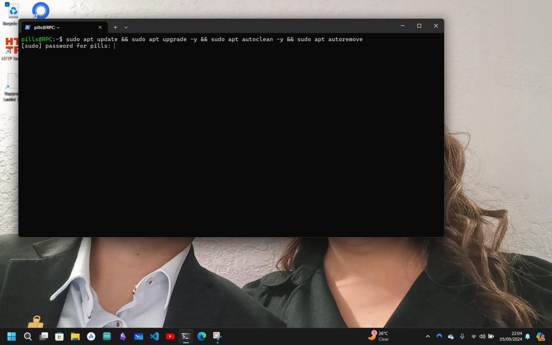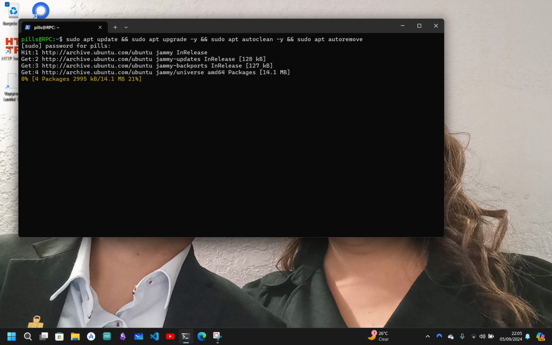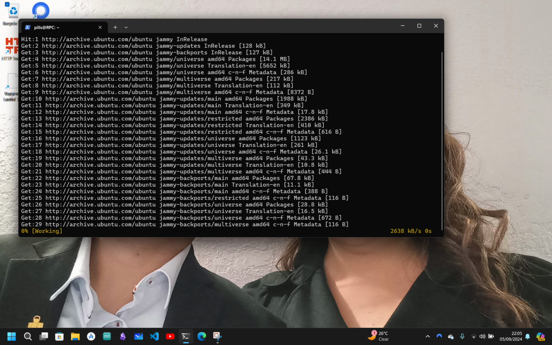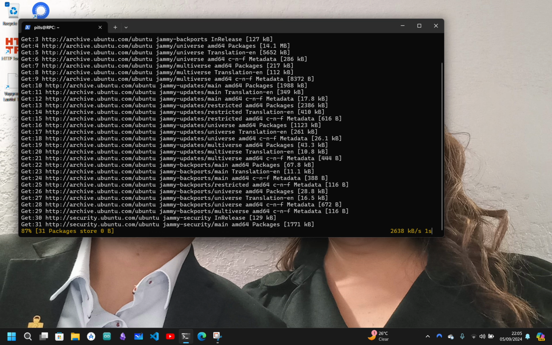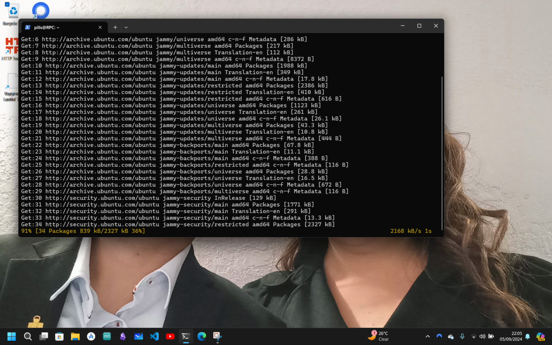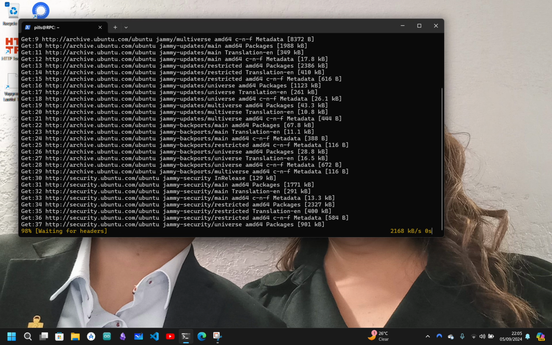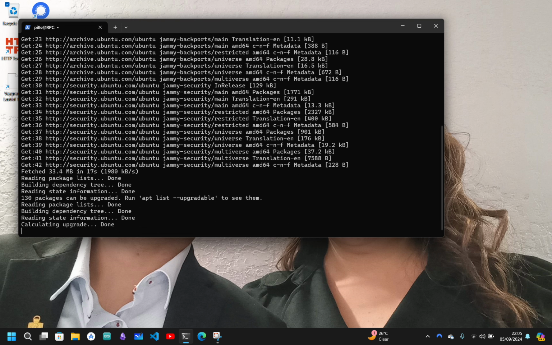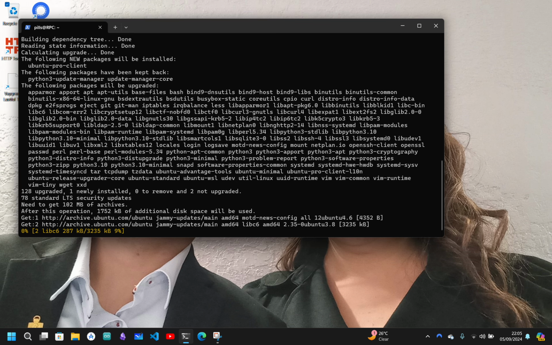So we run it. It's going to ask us for a password. Anytime that you run anything with sudo, it's going to ask you for your password. Here we go. You see that it's pulling some stuff from repos. Still updating.